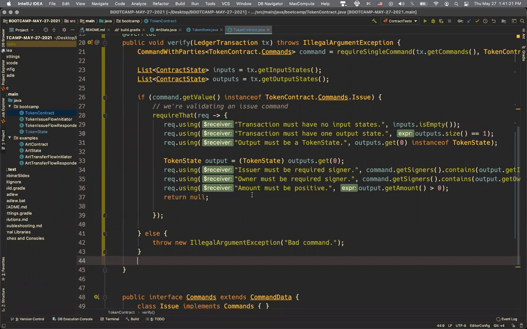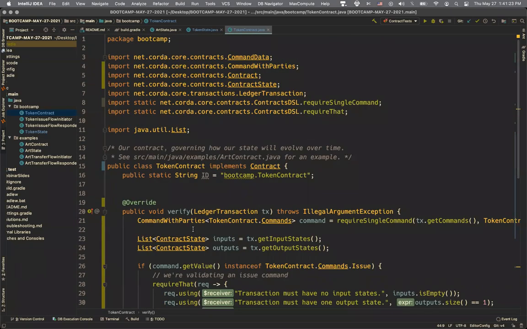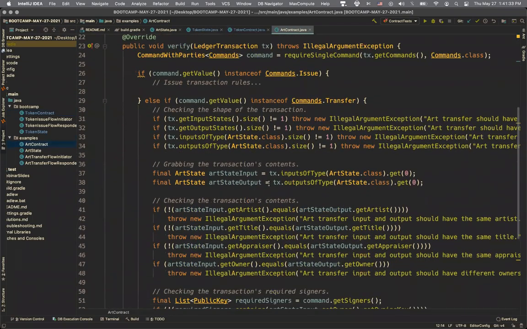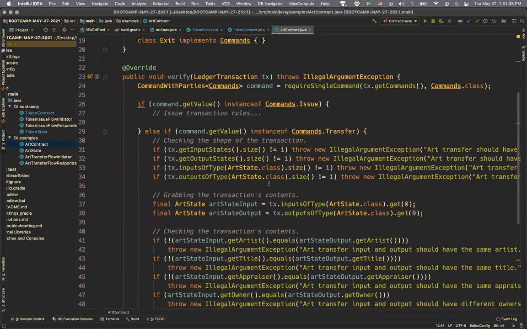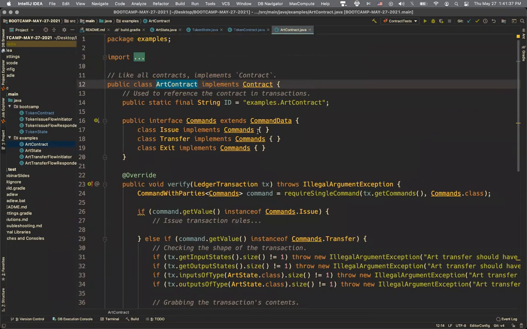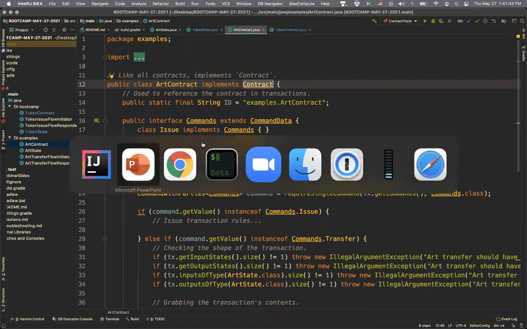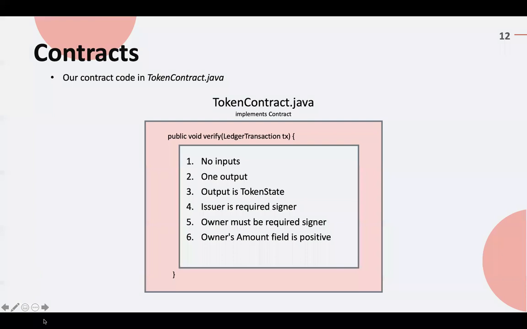Okay. So we've now written out our contract. Hopefully all of this makes sense. We've got just enough time for taking any questions on this. If you are unsure about any of the code we went through, or you're looking for examples, check out the art contract. It's a little bit more verbose of an example, but it's a good place to start if you're not sure about how some of these things are happening. So I'll leave that open. Any questions in the chat?